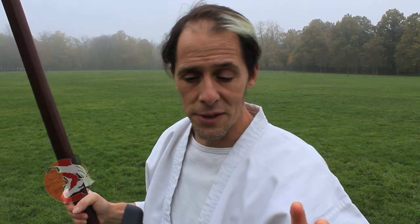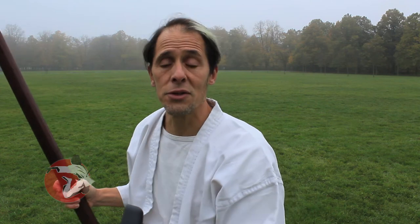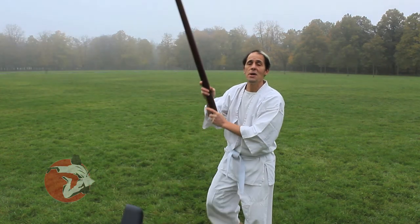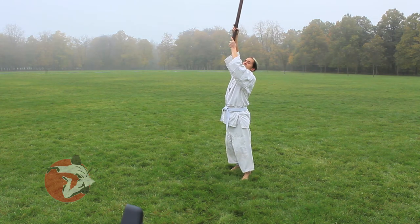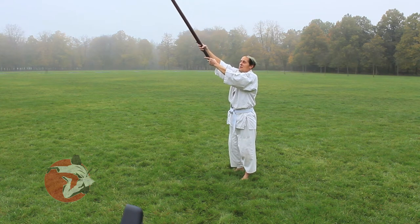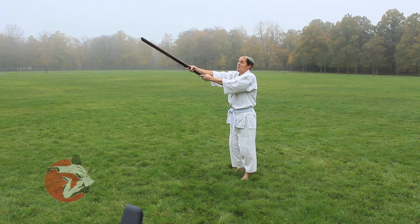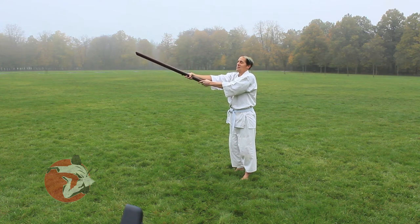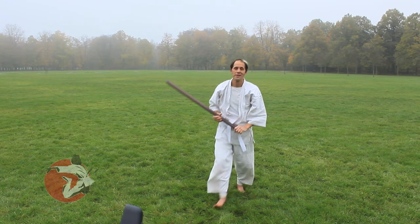And you're going to see very clearly in this that the basic concept of this movement is to stretch up as high as you can, and without any gap, without any break in your concentration, to slowly, while you're running or while standing in place, point towards the horizon and extend as much as you can. It's really about that simple. Here we go.